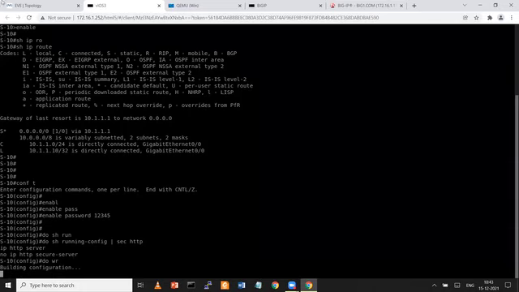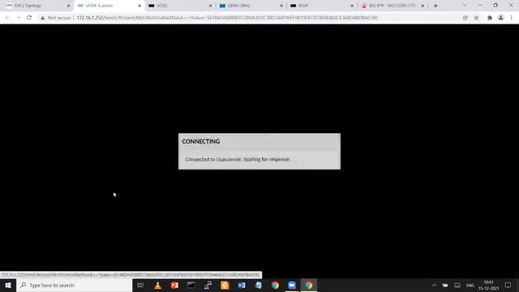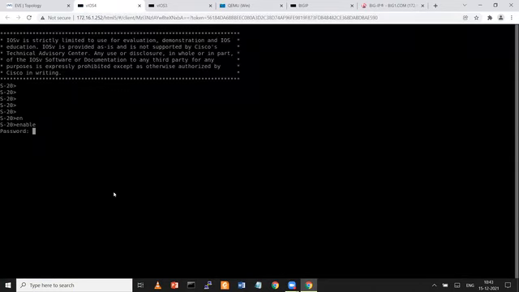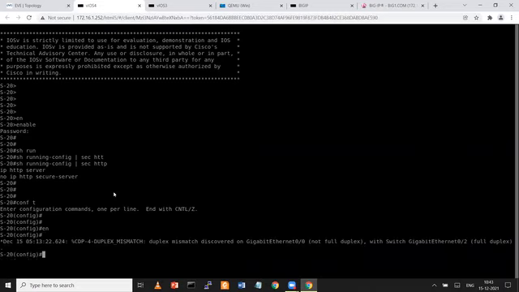Here, let's have three servers, 1, 2, and 3. Show run pipe section HTTP. HTTP is enabled, password is there also.